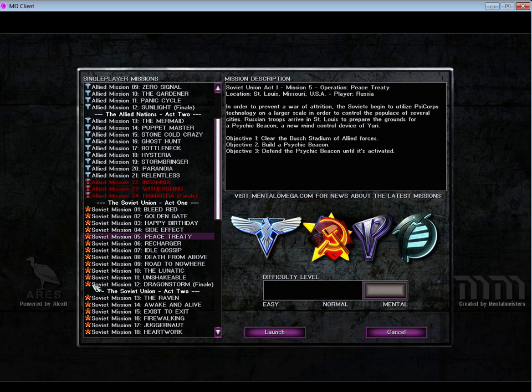Player Russia. In order to prevent a war of attrition, the Soviets begin to utilize Cyclops technology on a larger scale in order to control the populace of several cities. Russian troops arrive in St. Louis to prepare the grounds for a psychic beacon, a new mind control device of Yuri.